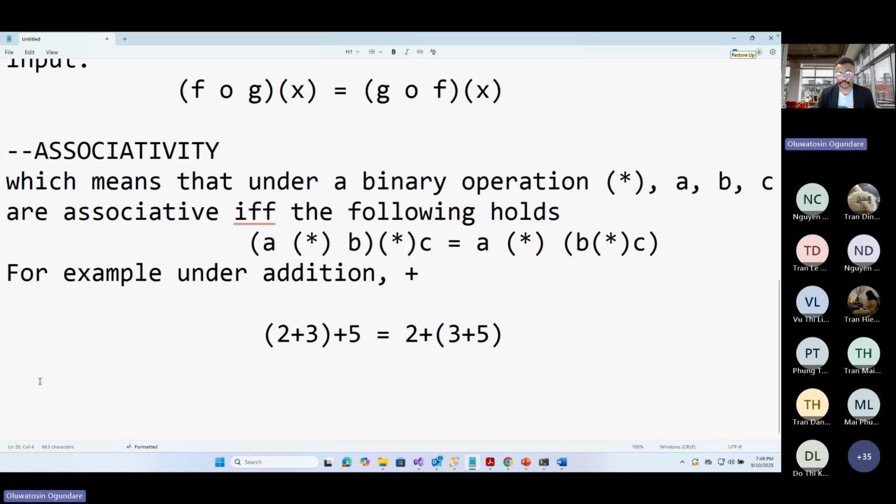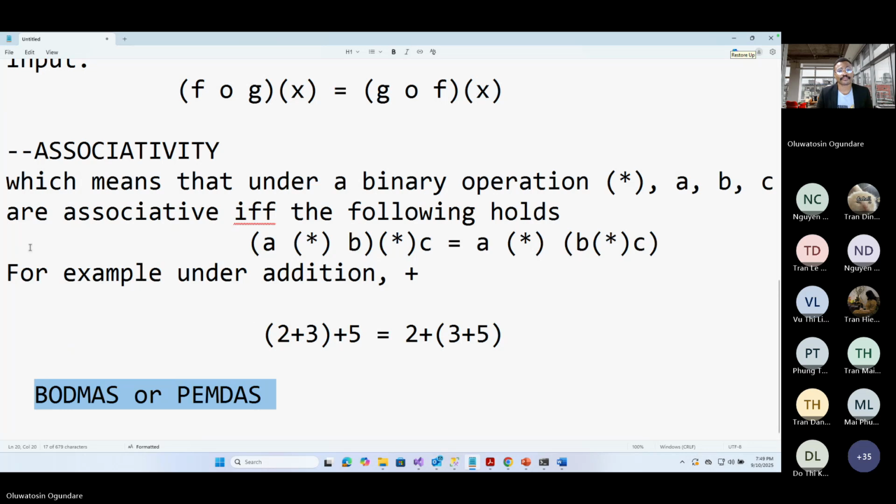Does anyone know what BODMAS or PEMDAS stands for? Nobody? You've never heard of this, BODMAS or PEMDAS?